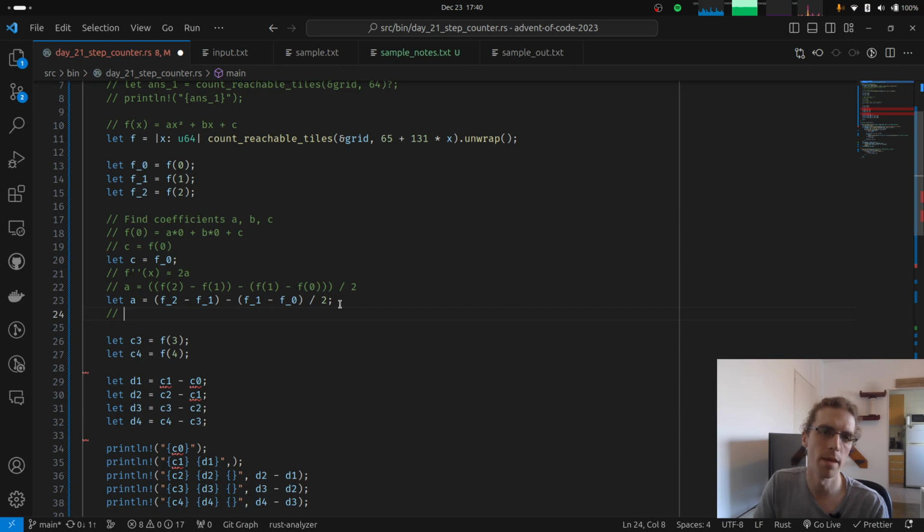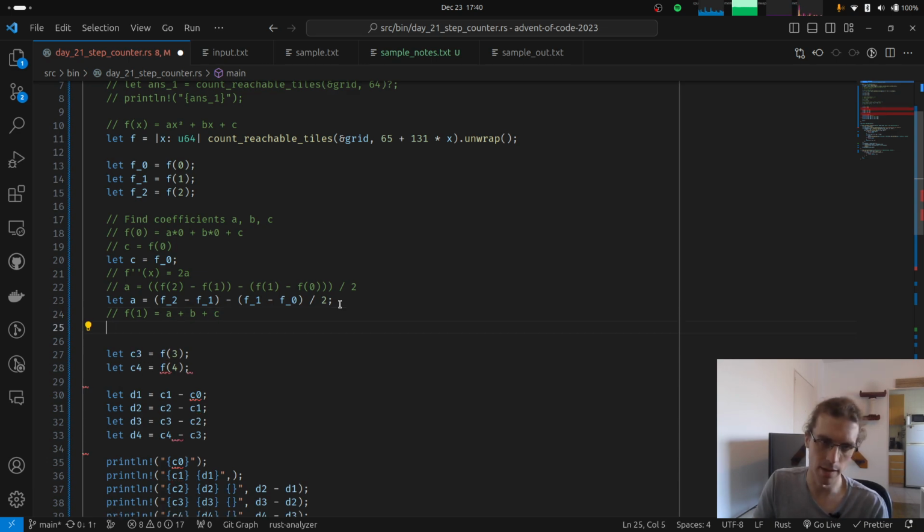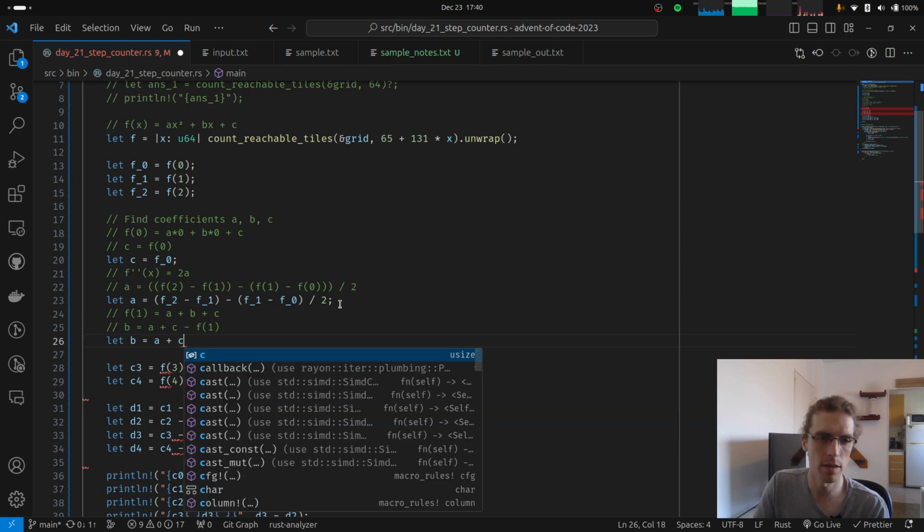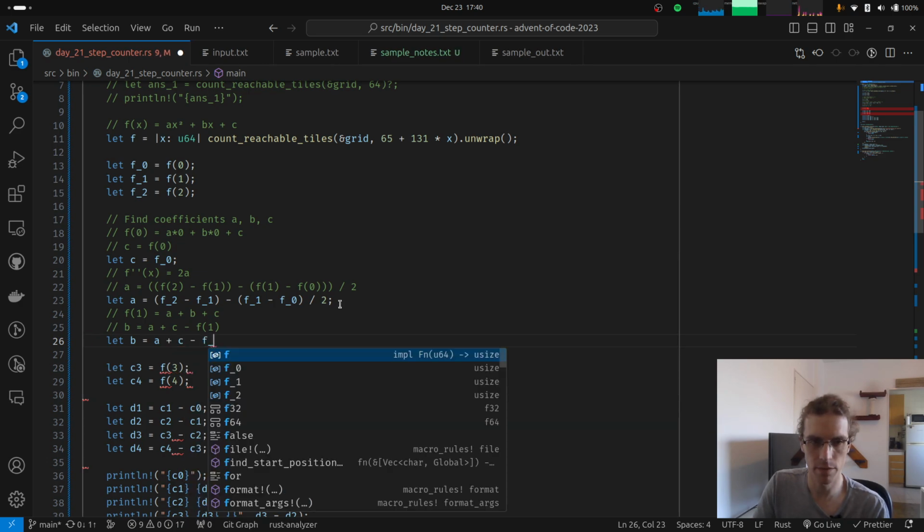So b is gonna be, we can evaluate f of 1, and for f of 1 we'll have a plus b plus c, because x is 1. So then b is a plus c minus f of 1, I think. Yeah, that makes sense. So let's say let b equal a plus c, yeah, minus f of 1.